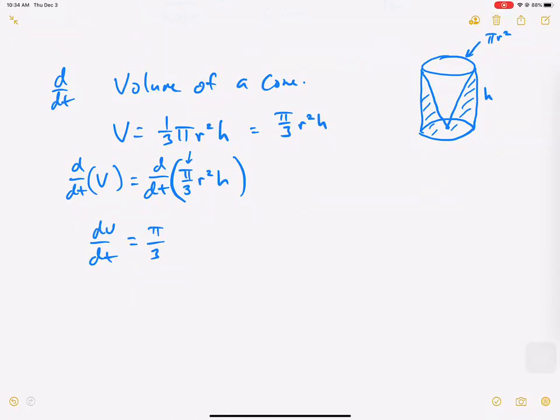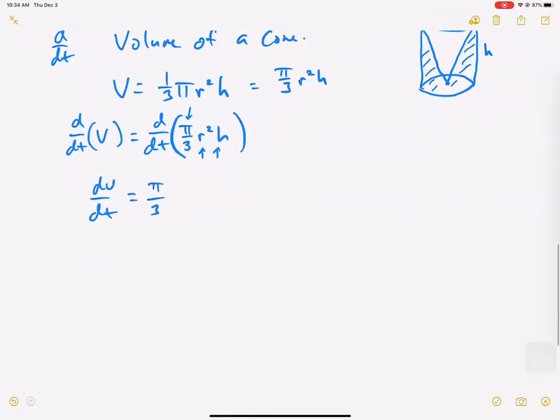But is it hard for me to take a derivative of r squared and h through multiplication? See, they're multiplying, aren't they? So then we have to use which special rule? Product rule. And that's the problem when you have more than one variable. Do you really want to do product rule? Seems like a lot of work to me, right? But let's do it just because we can try. The setup for product rule is derivative of the front, leave the back alone, plus the derivative of the back, leave the front alone.